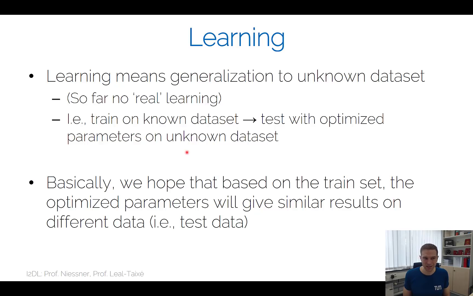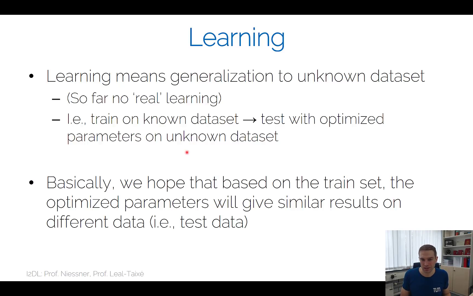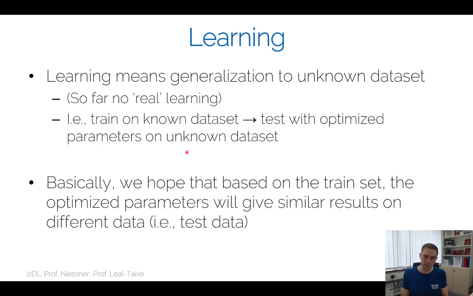The idea behind learning is the hope that parameters obtained from optimization give similar results on unseen data. If we optimize on a very small training set with a very powerful model, the network will simply memorize everything — that's overfitting. Learning means having generalizable features: feeding enough training data with enough regularization so the network can't memorize every image but instead extracts features like corner detectors that are agnostic to specific samples.